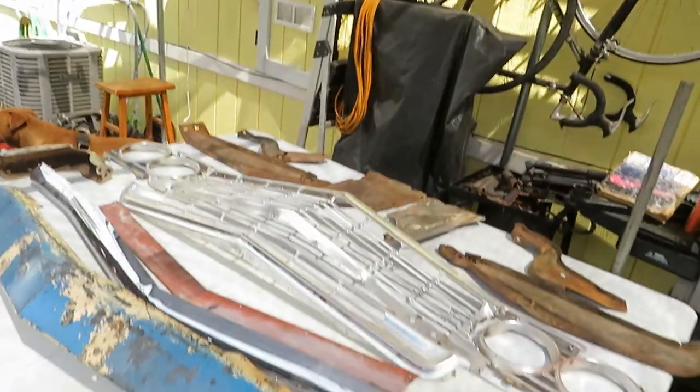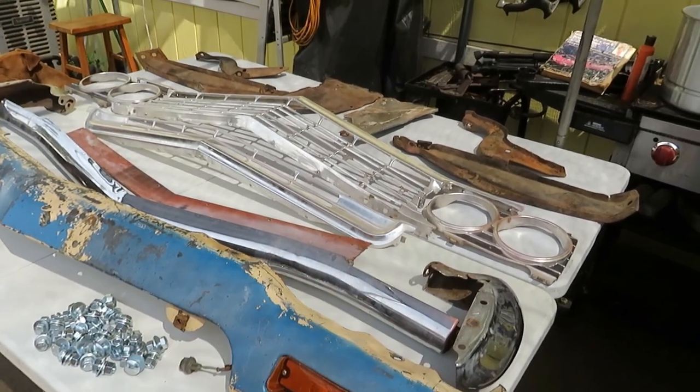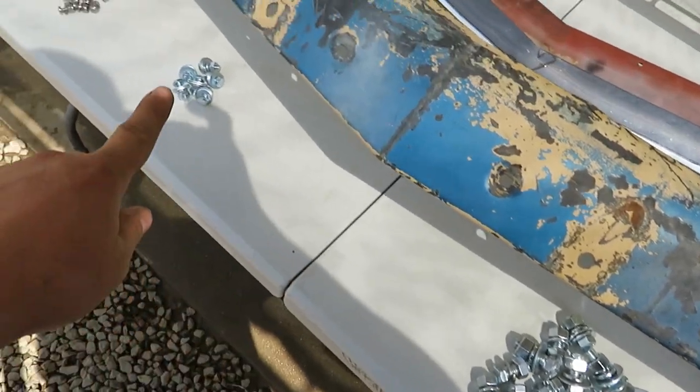So today we're gonna be working on the Impala and we're gonna put that front end together. So here we go. This is the bench. I had to use two. So I got bolts, a lot of them. I'm sure I'm missing a couple.